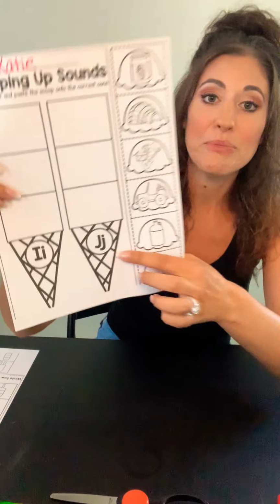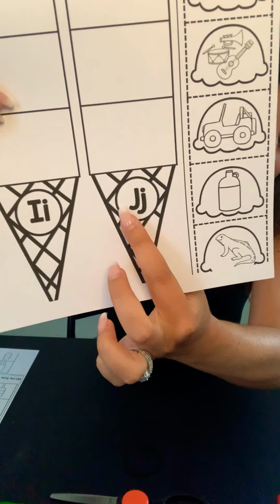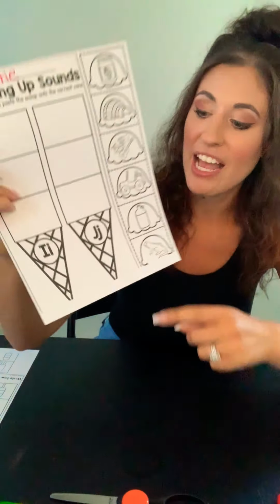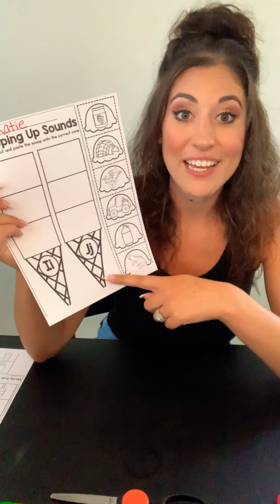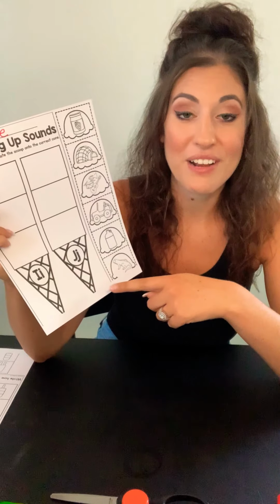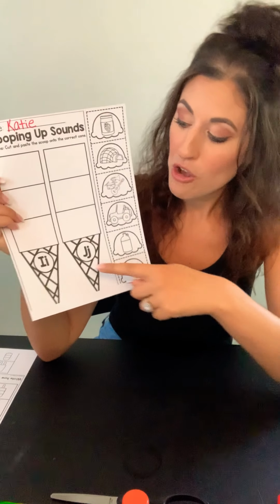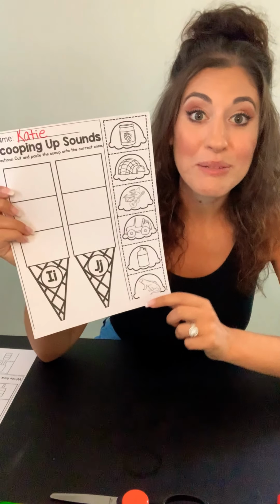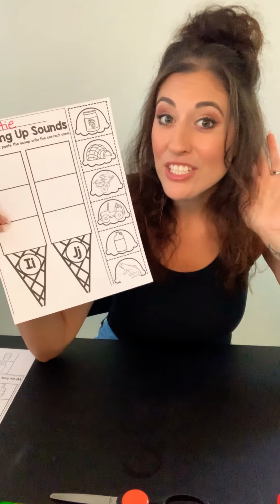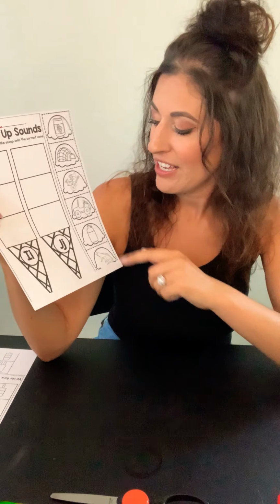How about the ice cream cone on the right? That's letter J, that's right, uppercase and lowercase j. And what sound does letter J make? J, that's right, like jam. So we need to figure out which picture belongs on which ice cream cone by listening to the sound. So put those listening ears on, okay?